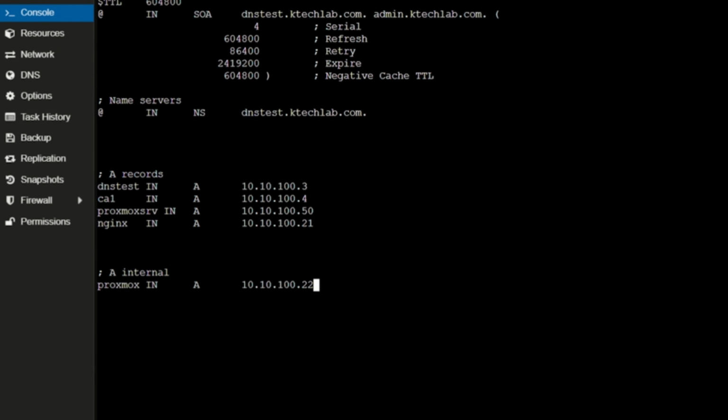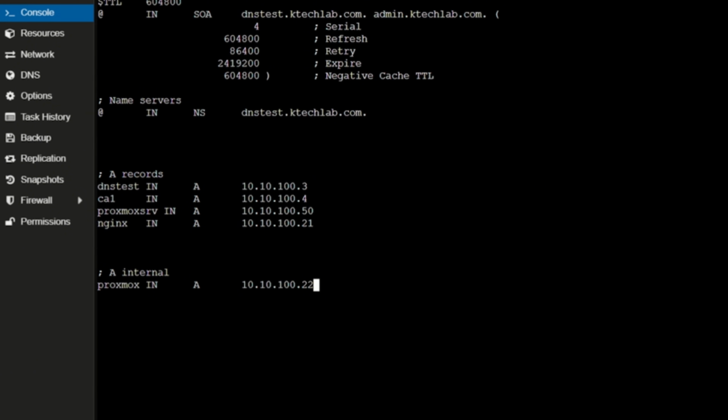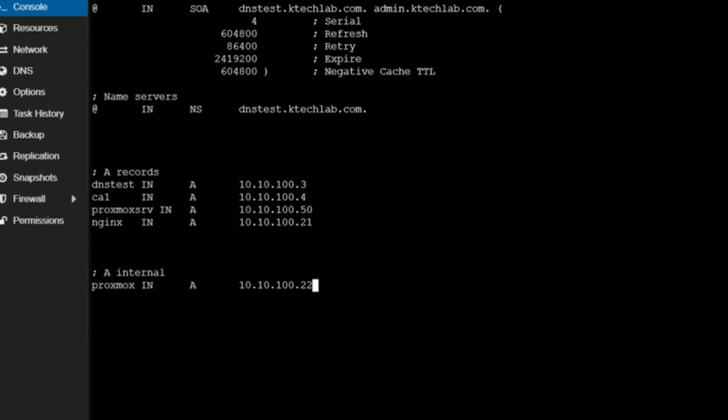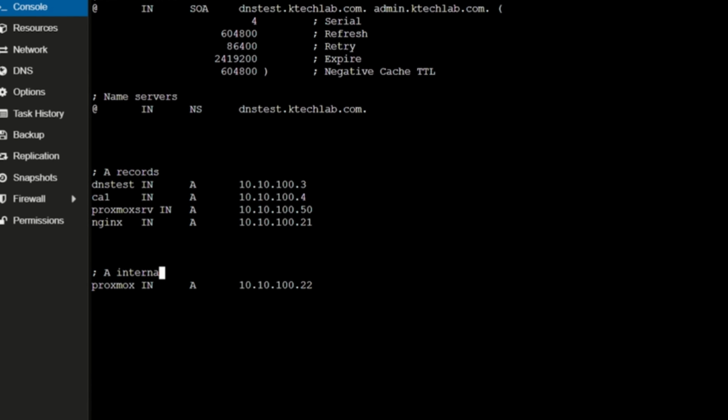So again, I know I sound like a broken record, but if your internal and your external domain are the same, this is how you will most likely set it up. I hope that makes sense for you guys. It's just a way for separation, so it makes things a little bit easier. So when you have them separated, one is for your A record for your servers, and then the other one, you can call this whatever you want, right? Whatever is convenient for you that allows you to see that separation, you can separate them that way. But we're not going to do that because our external domain is different.